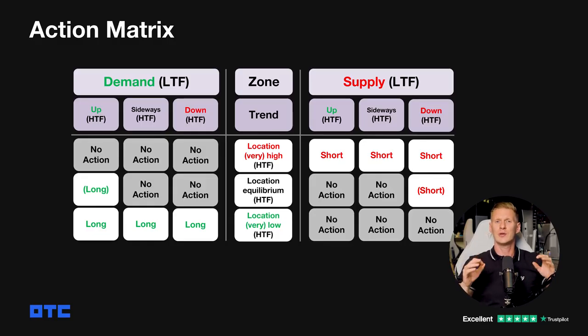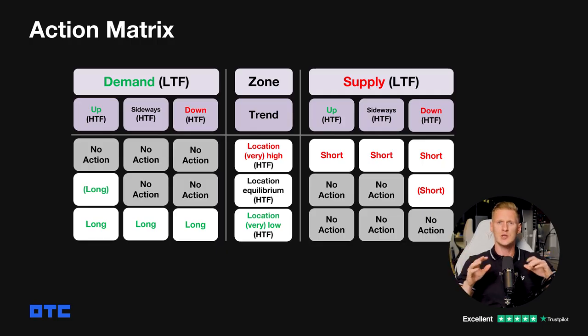We are always allowed to trade supply zones when they are positioned in the context of HTF high or very high location. But again, the profit margin and probability of success vary depending on the HTF trend. Best case scenario, trading supply in the context of a downtrend is the ideal scenario, providing the highest probability of success and the best profit margin. Selling from equilibrium is also permissible, but slightly less favorable than zones in high location.